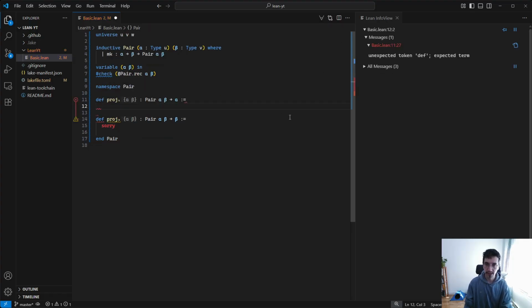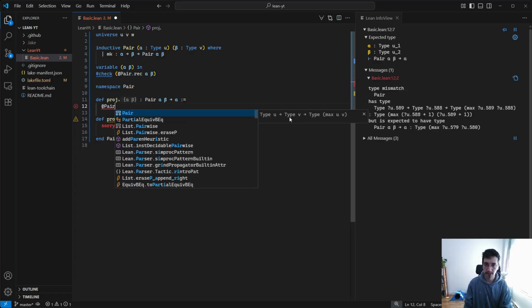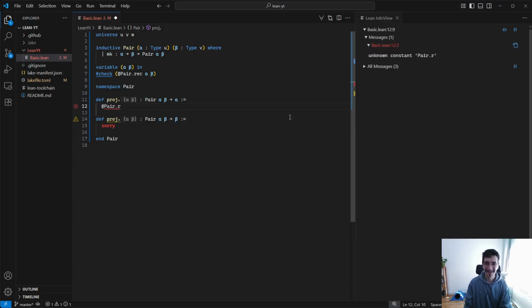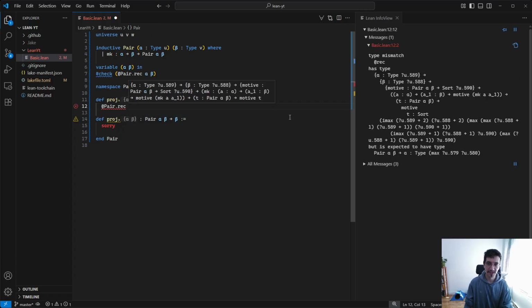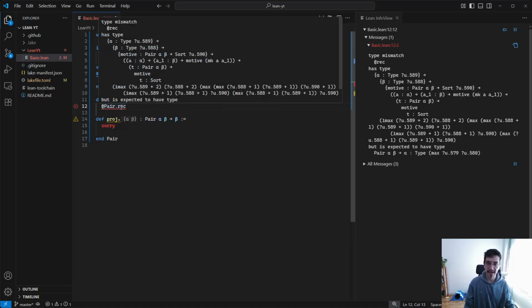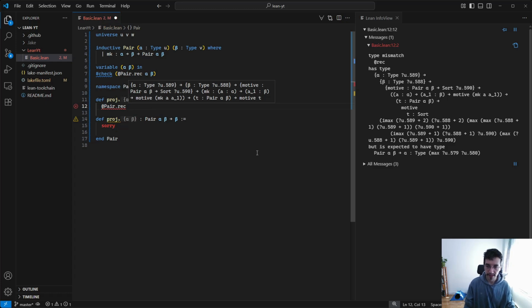We will use the expanded form of the recursor, which makes every implicit parameter, delimited by these curly brackets, explicit. When we use the @ sign, we have to explicitly specify the parameters.